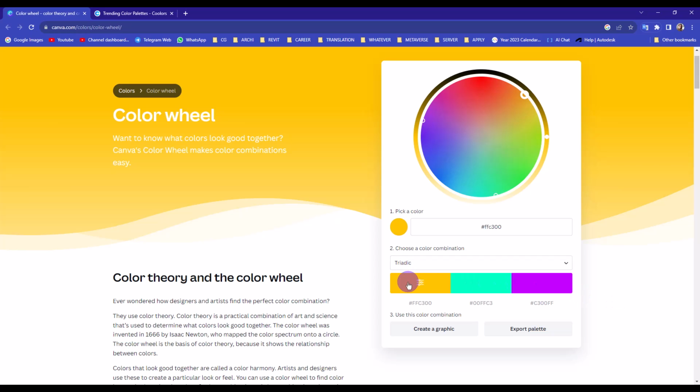For example, let's say your main color is this yellow. So you need to use this in only 60% of your space. And after that, let's say you want to add another color, this one, to your space. So you're not allowed to color more than 30% of your space with this one. And at the end, you should show only 10% of your space with this color.